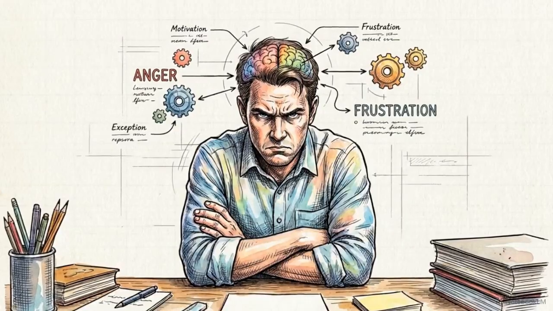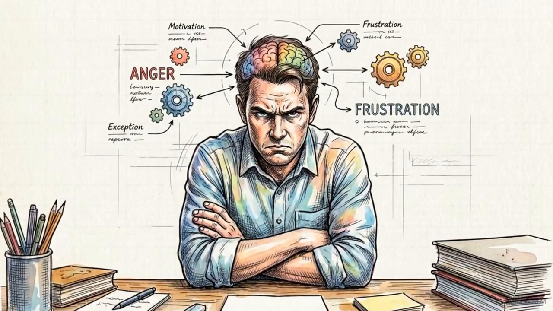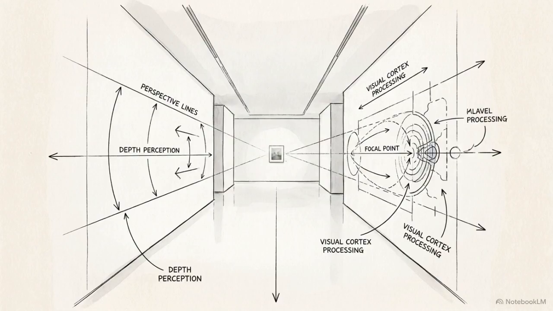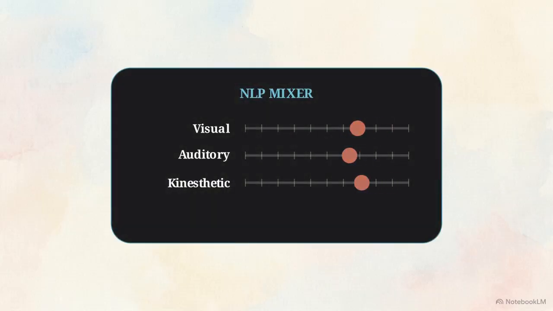Now for the test. Try to bring back the original negative emotion connected to the memory you just edited. You will likely find it difficult to do. The emotion should feel distant, muted, or entirely manageable. The underlying structure simply no longer supports the distress.